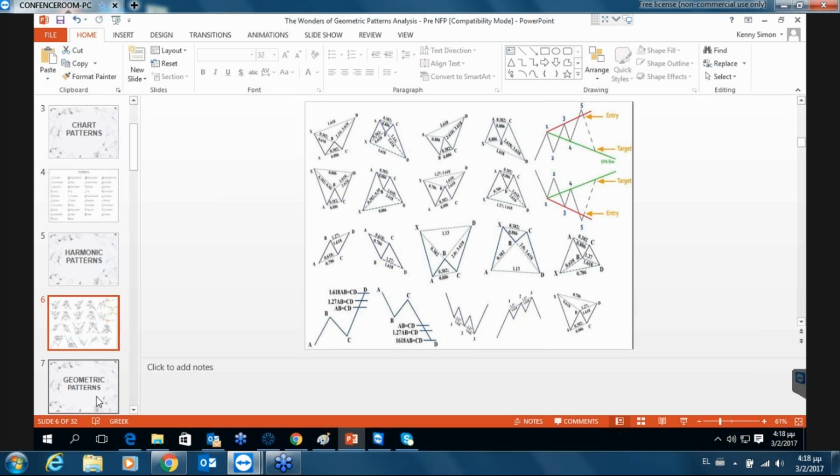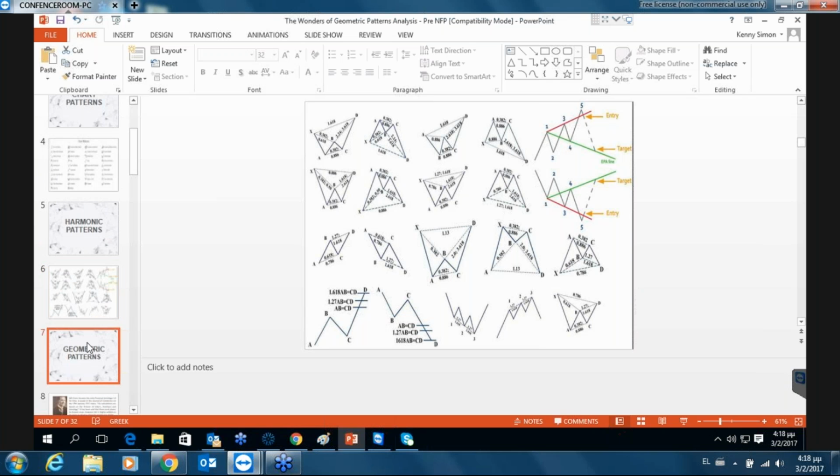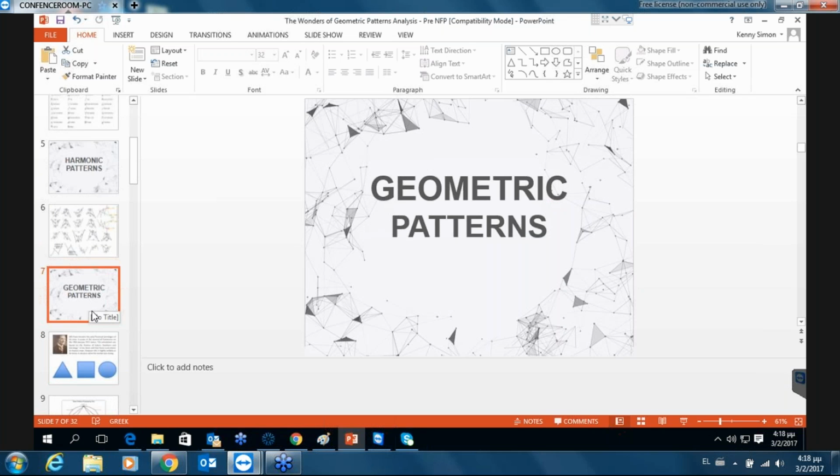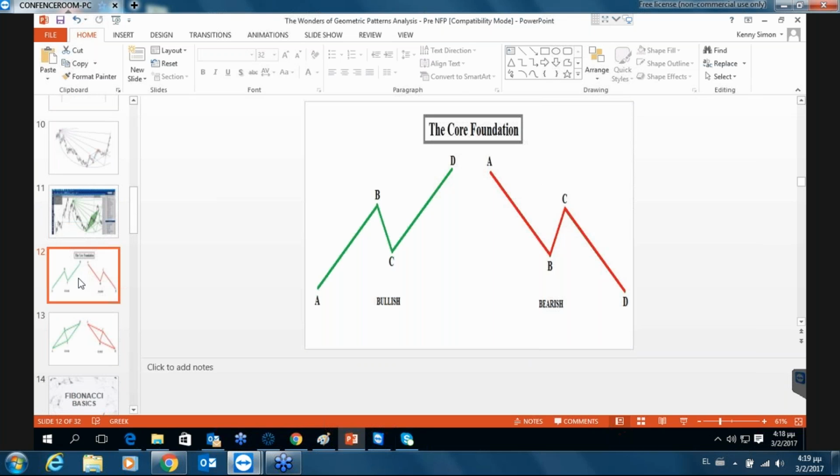So hence the reason I don't feel personally that it would be a good idea to just adopt one type of technique and follow that. It needs to be measured from the risk aspect with different types of techniques combined, so technical and fundamental. Okay, so hence the reason with all these things that we see, I came up with the idea of geometric patterns, and I basically just want to make it very simple, and I want to start with an ABCD pattern.